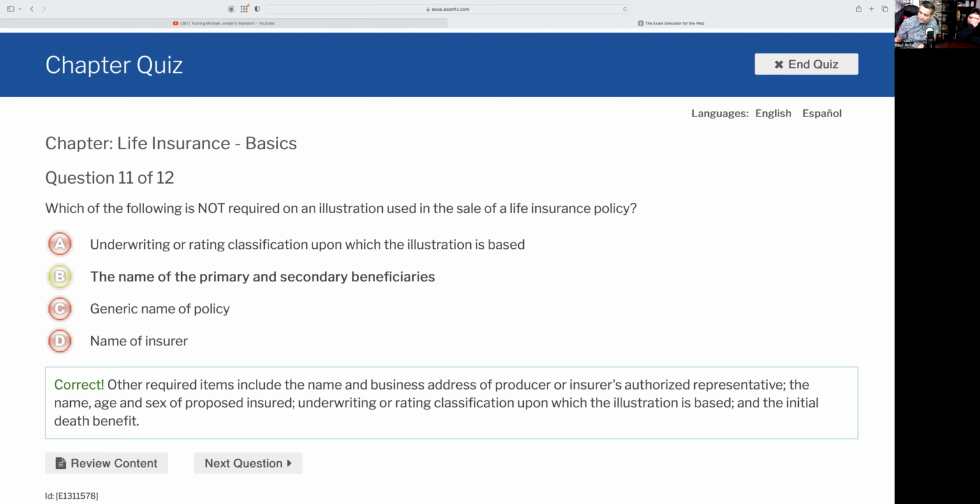Okay. George told me, remember that? He showed me this paper, and it's like a summary of what the whole thing is, pretty much. Consumer report? I think that's what it was. Is that what we would get instead of those? I think he's talking about the buyer's guide. Yeah, the buyer's guide is something that we have to give people when they buy a policy. The buyer's guide basically shows comparisons of what is term, what is whole life, what is universal life, and the features and benefits of each of them.